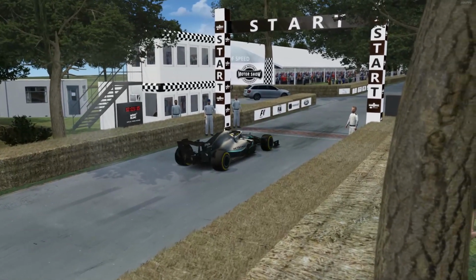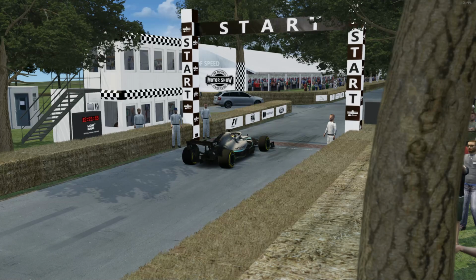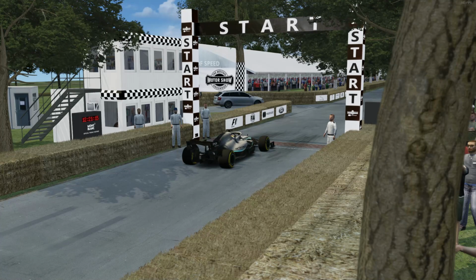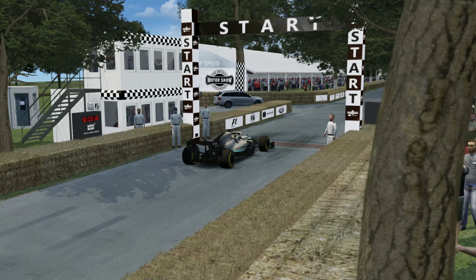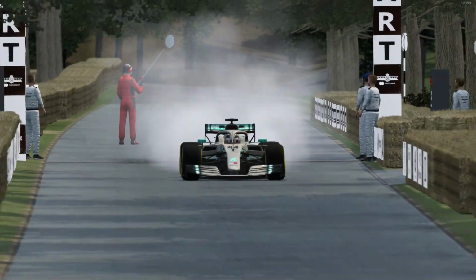This is one of them. This is the 2019 RSS Formula Hybrid, modelled on current Formula 1. This is Lewis Hamilton's number 44 Mercedes. We're going to have DRS, we're going to have hybrid, we're going to have everything thrown at this lap. What can modern F1 do at the Goodwood Hillclimb?